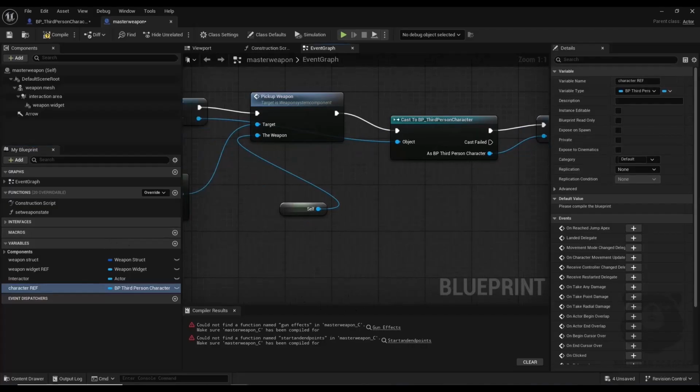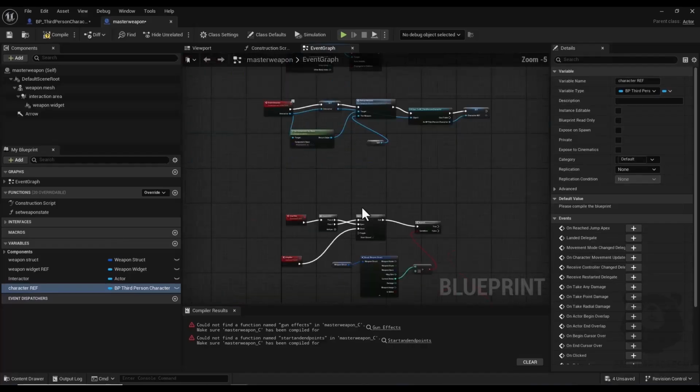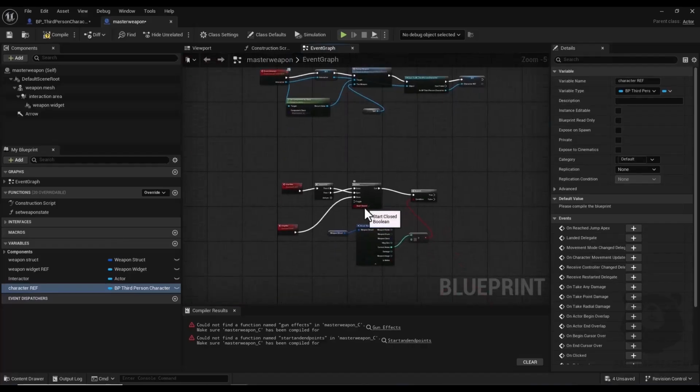So now I have a reference to my character.